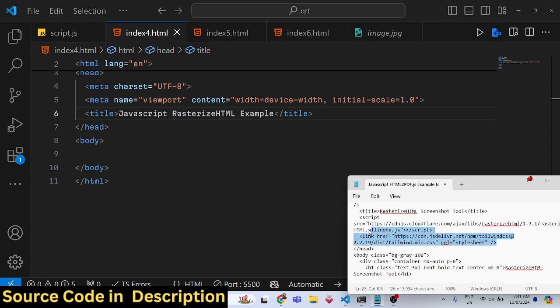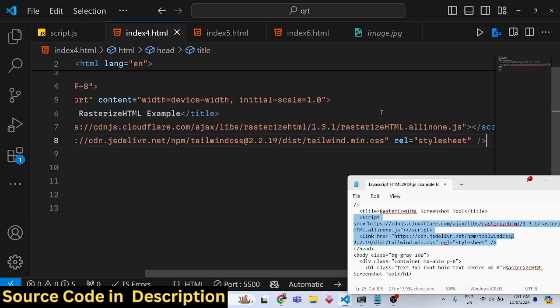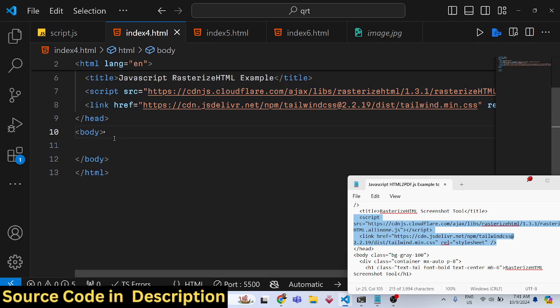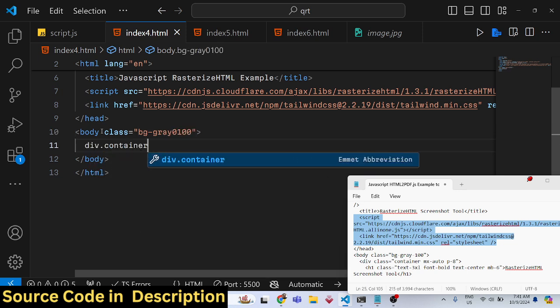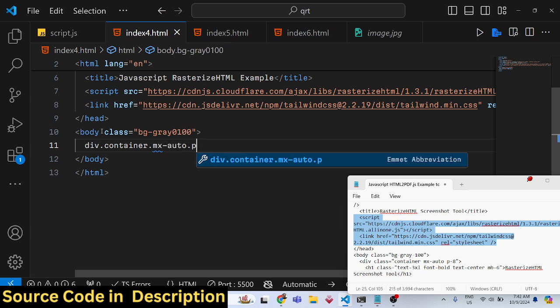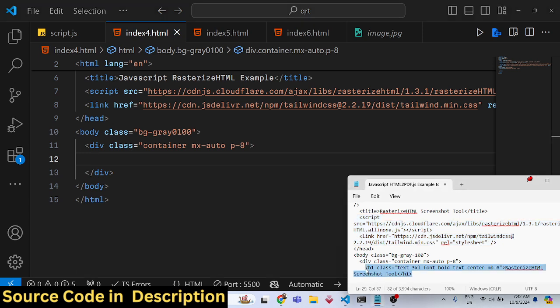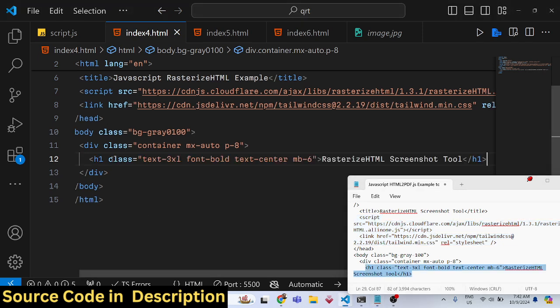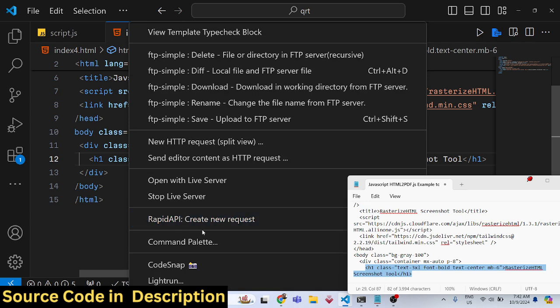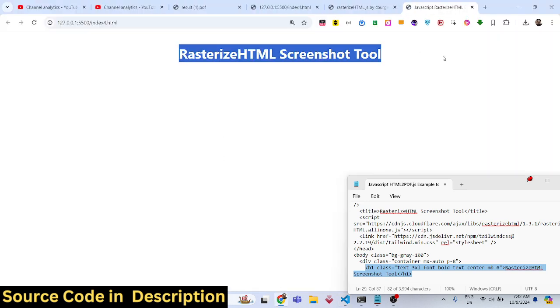And also we will be using Tailwind CSS for making the user interface, and then we will be giving bg-gray-100, and then we will be having the container class to make it in the center position. So here we will be having a simple h1 tag. So if I just open this now, it will look something like this.